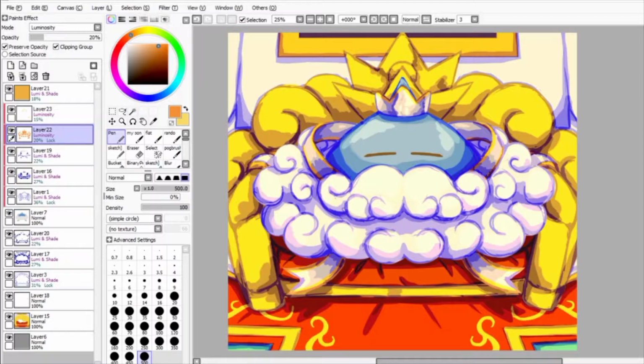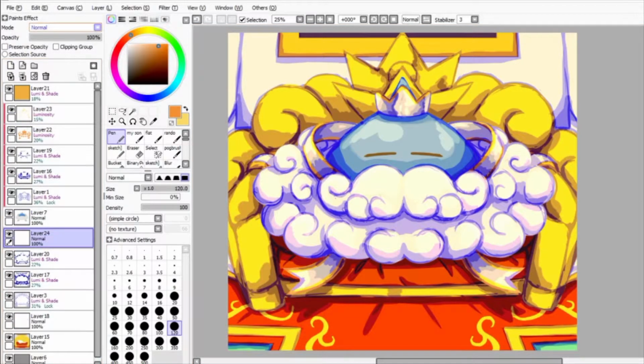So I just changed that to a regular luminosity layer and changed it to this colour that I've picked right now. All these lighting layers are above the sketch, so the colours of the sketch can be affected really easily, but if you don't want that, you can put the sketch layer above all your shading layers and it'll stand out a lot more. Okay. So time to do the same two layers to the background.